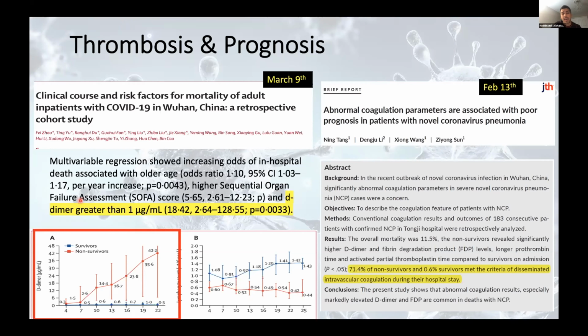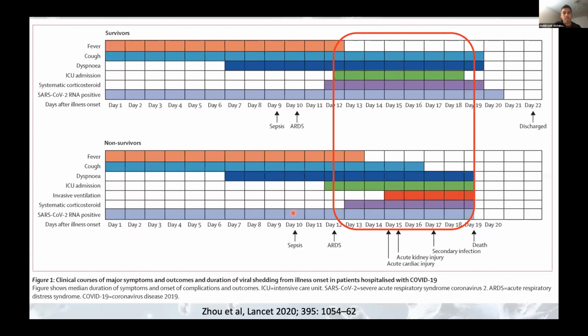That's a reading that happened on admission, not necessarily later during the disease. So if you look at the numbers here on that figure, anyone who comes with elevated D-dimer above 1 microgram was among the non-survivors. Most of them were among the non-survivors by the end of their course.